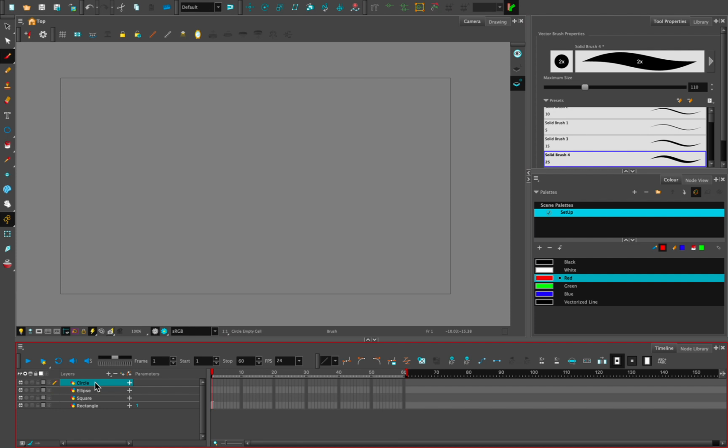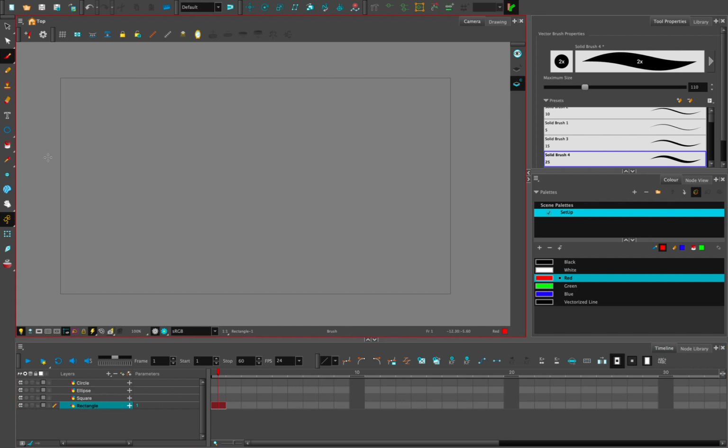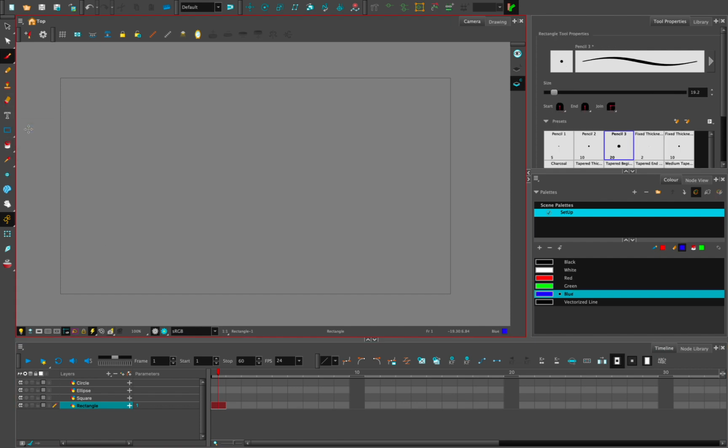Now I'm going to show you on the rectangle layer. Actually, come down at the bottom of the timeline. You see this little magnifying glass down here at the bottom? There's a slider. I'm going to click and drag it over to the right. I'd like you to do this too. We're zooming in on the very first frame, and there's a box right here on the rectangle layer. So I'm going to click on that. I'm going to come up to my rectangle tool, and I'll draw a rectangle.